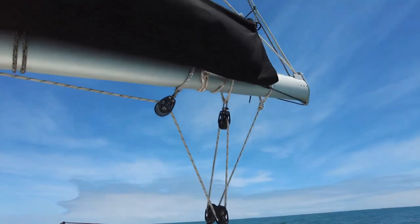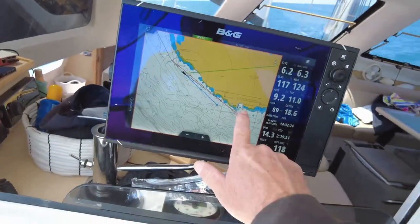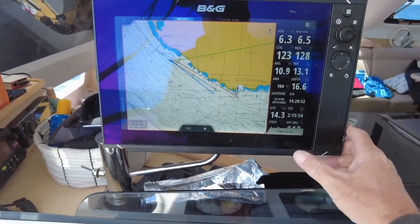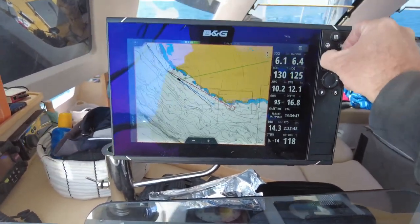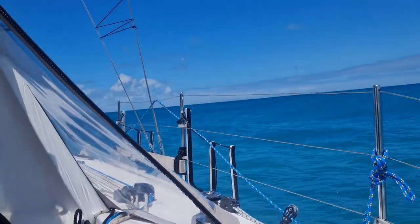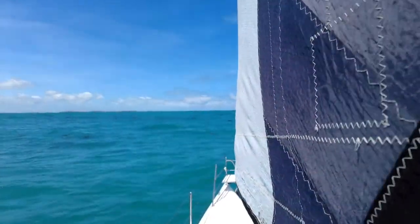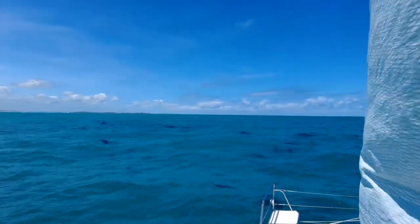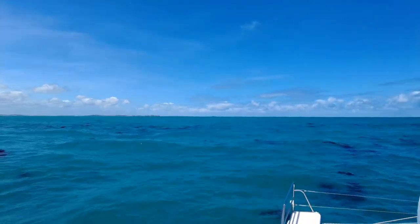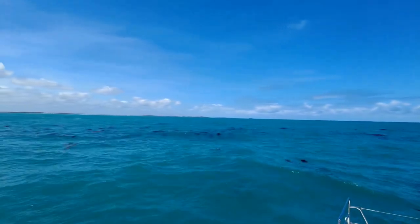Damned if I know where that creek's coming from. So we're only 14 miles to Port Macdonnell, just here. So we're getting there. It's been a pretty good sail, made good time. Jeepers. Well, we've had to shut the engine down because we think we got weed around both props now. That is a kelp forest.